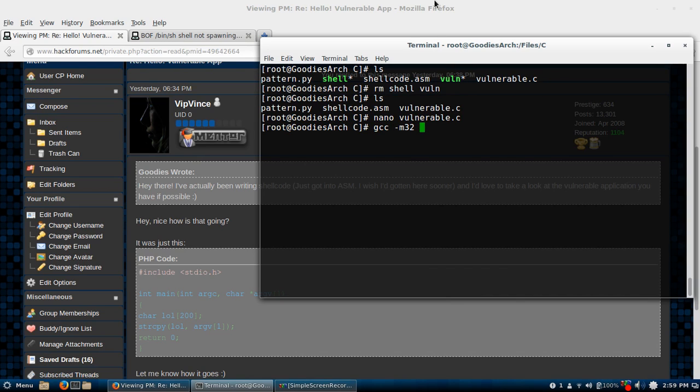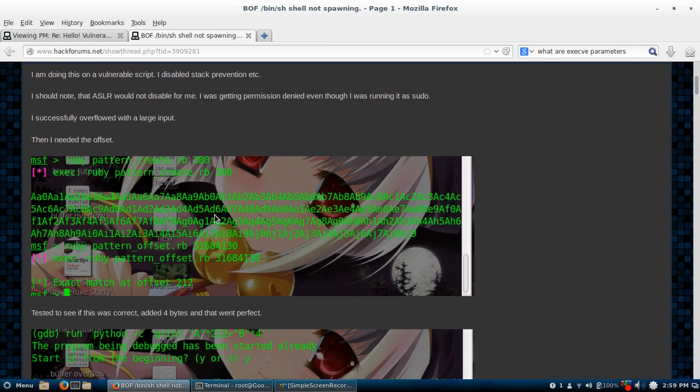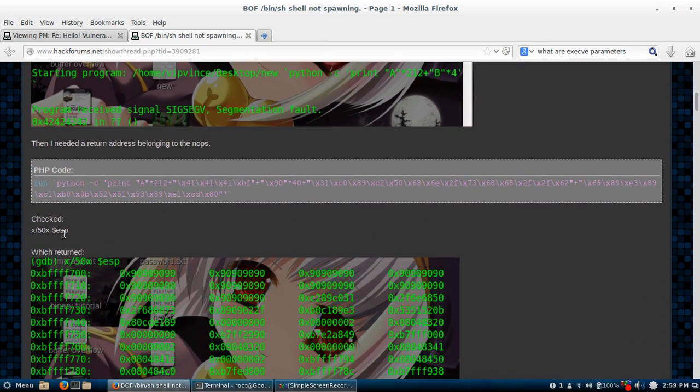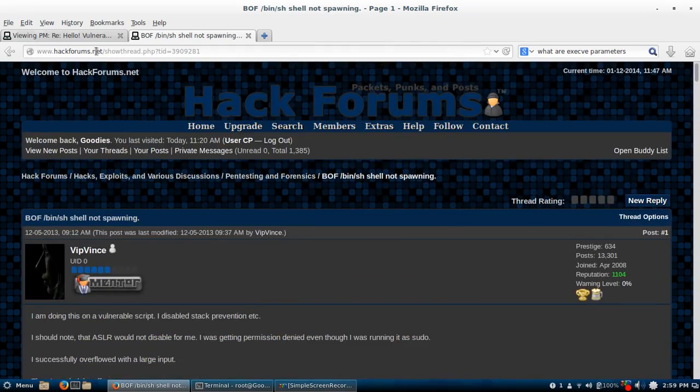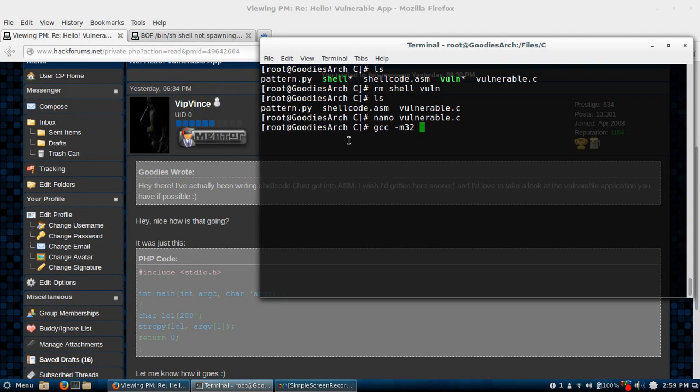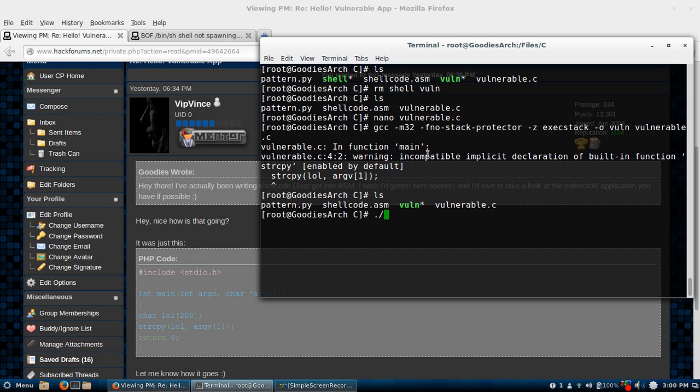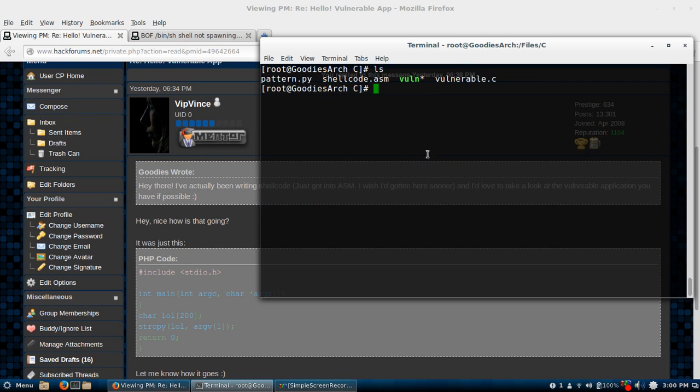So I'm going to compile it as 32-bit because I'm running a 64-bit machine, and you are referring to 32-bit registers like ESP and EIP and EAX and all of that, right? So you're obviously using 32-bit architecture. So it's probably in a VM, but anyways. We're going to compile it as 32-bit, and we're going to turn off stack protection and make it an executable stack. The output, we'll just call it vuln, and it will take vulnerable.c. So we have ./vuln, and good, we get a seg fault. If we pass in a parameter, we should not get a seg fault.